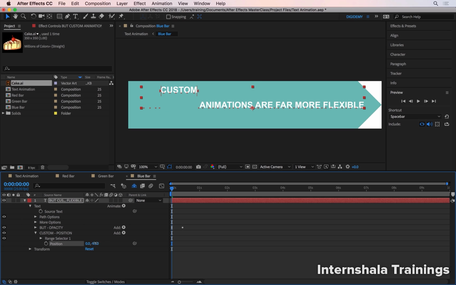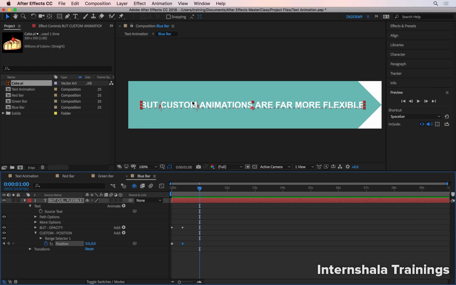Let me start this off screen here, and then I'll keyframe it, go to the 10th frame again, and change this back to 0. The initial value here, -180, shows us how far the content is from its original position. The word custom moved up by 180 pixels. If I play this, you see it falls down as the first word fades in.